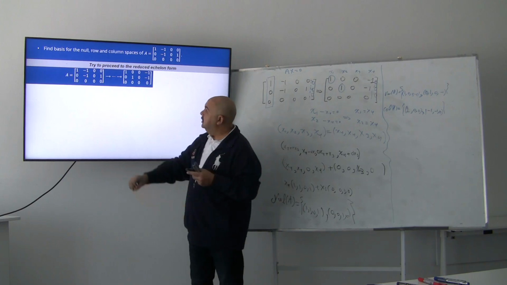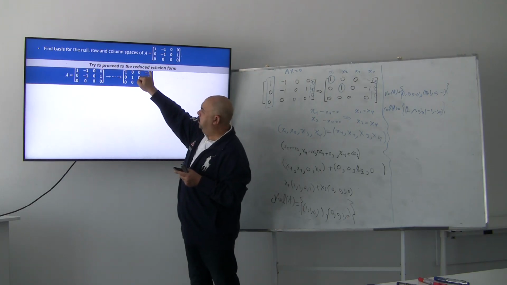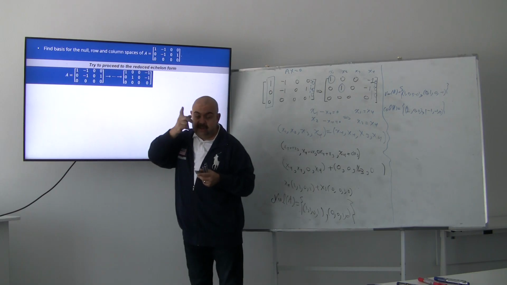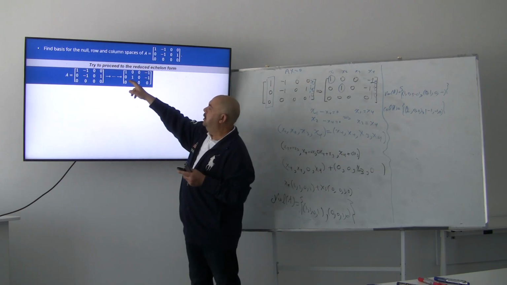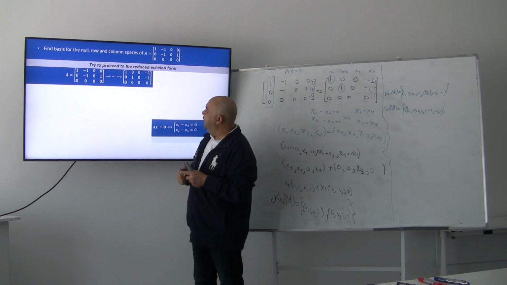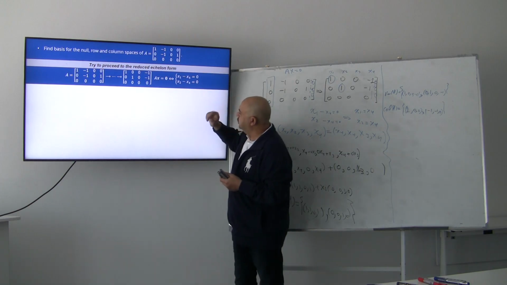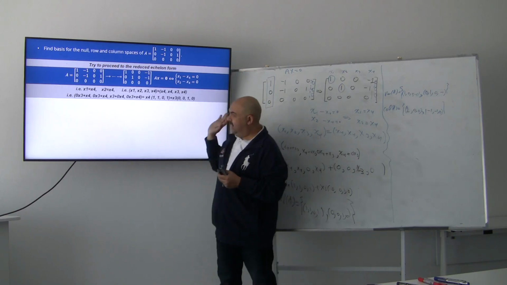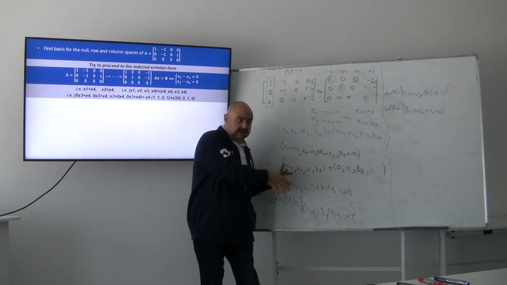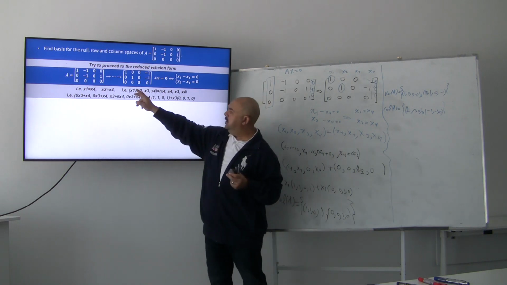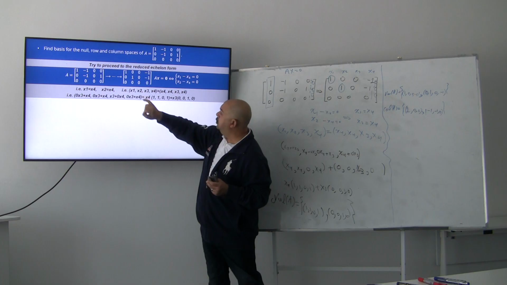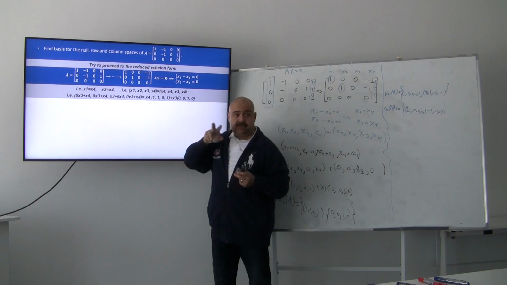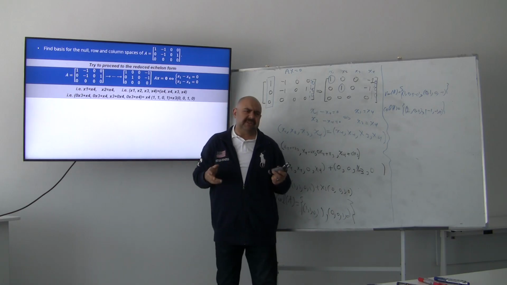Which means that if I have x1, x2, x3, and x4, the first equation is x1 minus x4 equals 0, and the second is x2 minus x4 equals 0. From here, I can get a relation connecting x1 or x2 with x4. Exactly like what we did in the previous example, I replace x1 by x4 and x2 by x4, leaving x3 as it is, and this is the form.